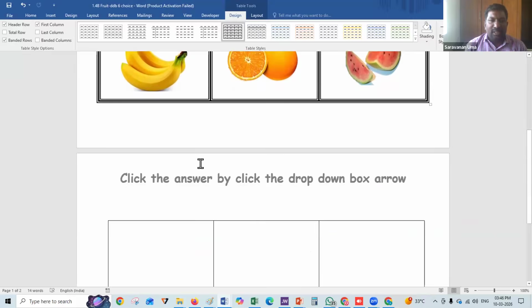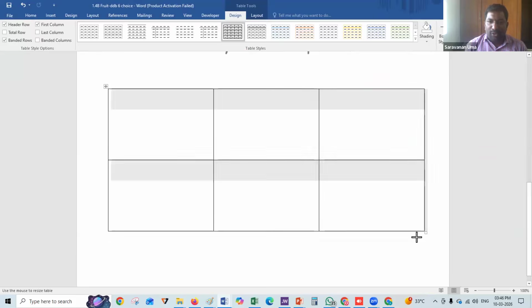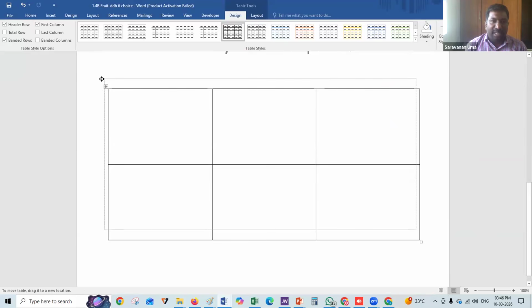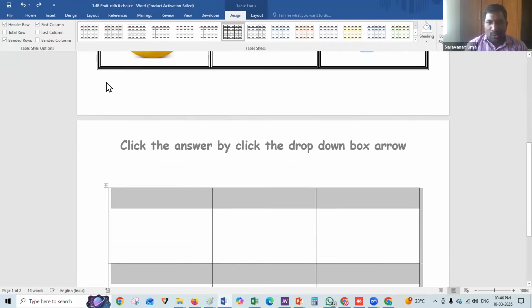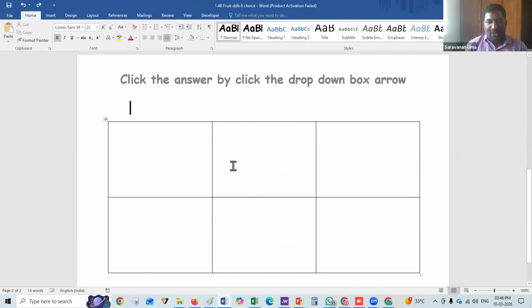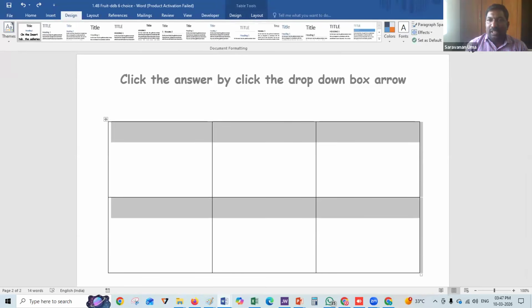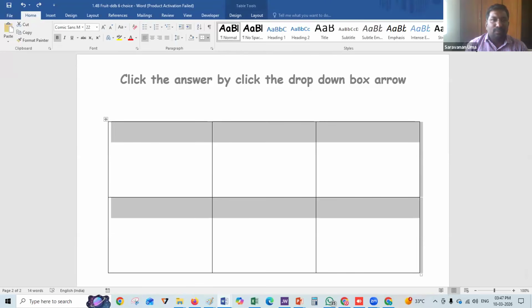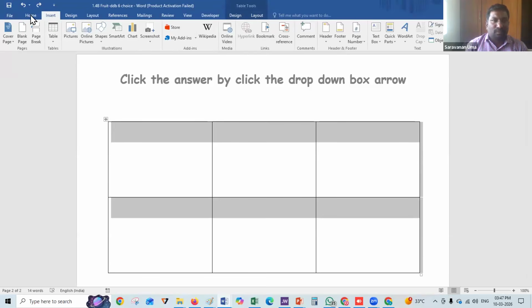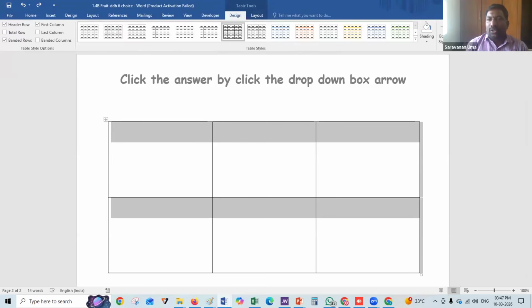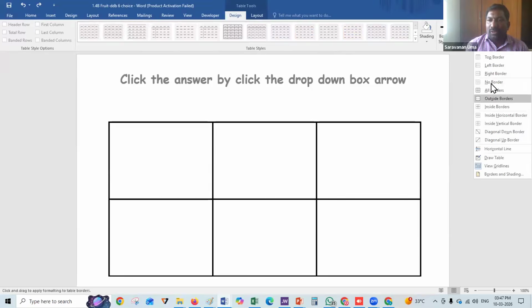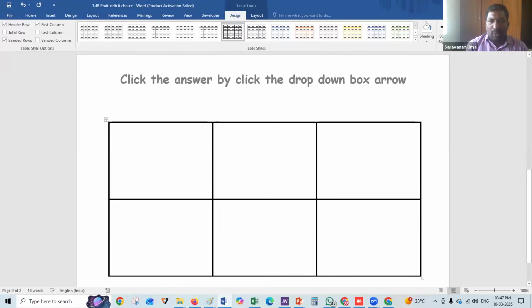So how are we creating the content? A few contents I am ready to teach you, but it takes time. Some difficult content we teach in the course only. We are just trying to show every sample. Here we need to click Design and click Page Borders. Sorry, table border is here, and we need to click on All Borders. So the table looks like this.